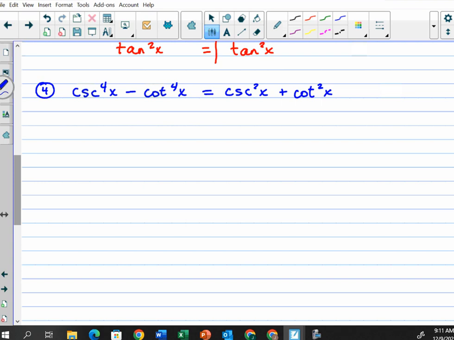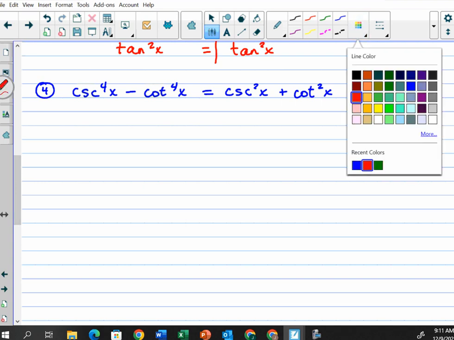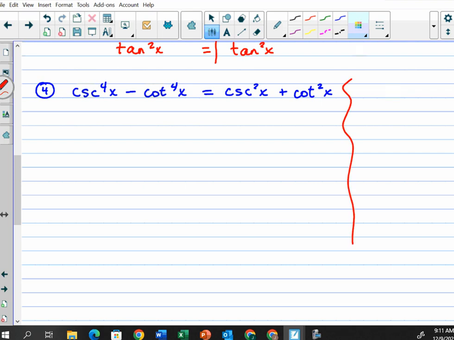I'll let you try for a minute, and then I'll give you a hint if you're stuck. I would work on the left side, the side with the 4s. Would you recommend breaking it up into cosecant squared times cotangent squared? Okay. Ah, I heard difference of squares. Okay, guys, over here on the side, what if I had a to the 4th minus b to the 4th? What would that factor into? Okay, you're gonna need that. I can't write all the way over there, so you can't read that, sorry.